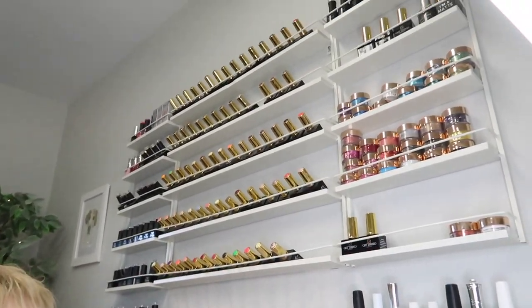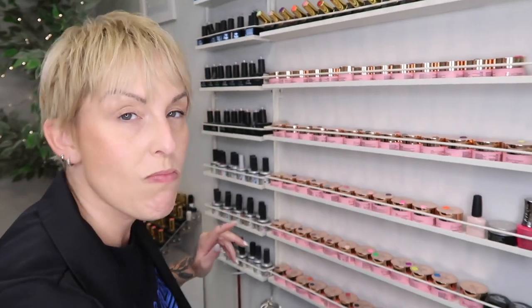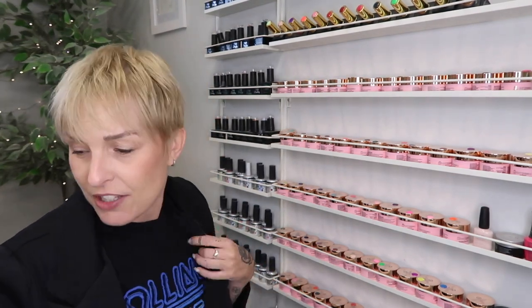Here we go with the same old problem — I don't have room. I don't have room for all these new unbelievable gels. I don't know yet where they're going to go, but the Ugly Duckling products are going to have to go — not all of them, just the ones I don't use a lot. It's raining, can't get going. I've had too much coffee and all it's really doing is bringing me anxiety and not energy.